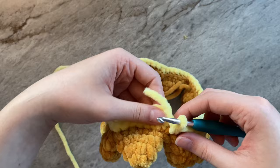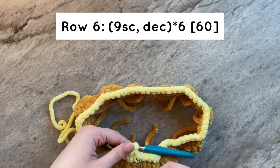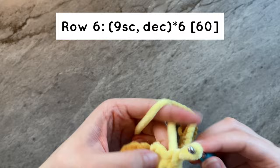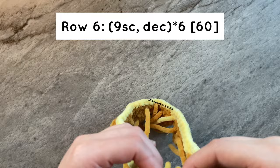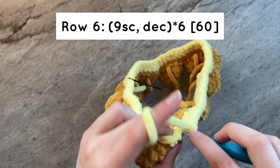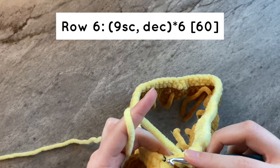We are now going to get started on row 6, where we will do 9 single crochets and then a decrease for a total of 6 times. But for this row and for the remaining rows, you do not need to work in the front loop only. By the end of this row, you should have a total of 60 stitches. And this is what your work should look like so far.